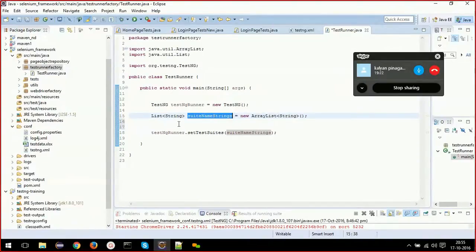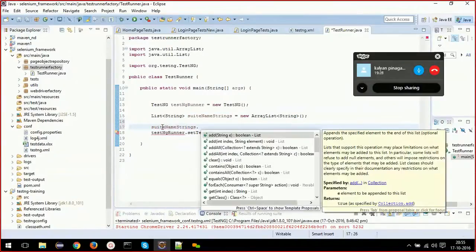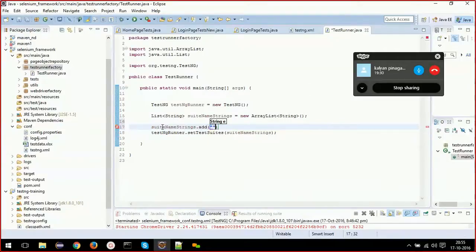I need to add data to this suite name strings. How to add? Just that array list dot add string, that is your suite name. What is my suite name? My suite name is testng.xml present in the conf folder. So conf testng.xml.